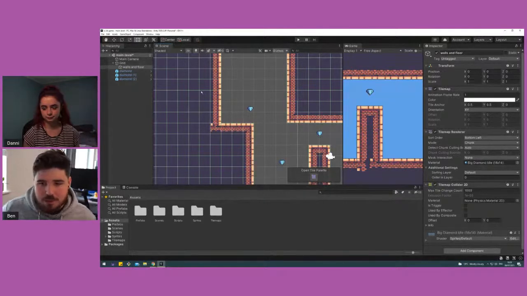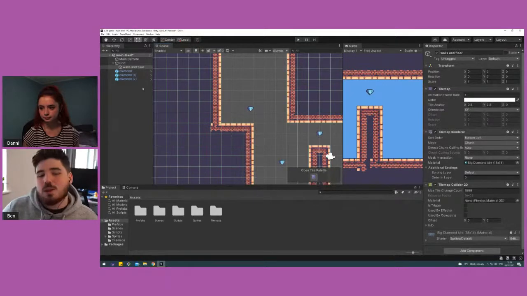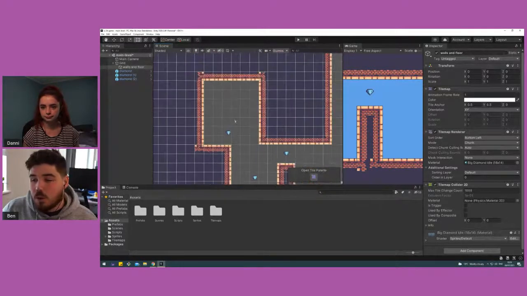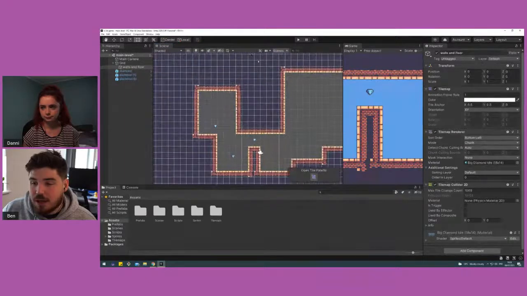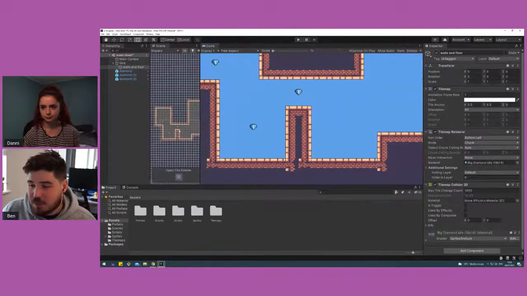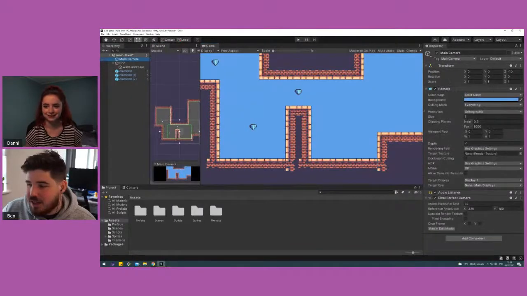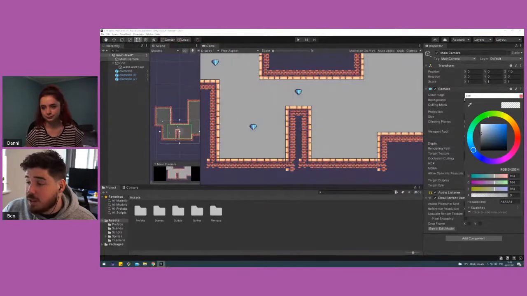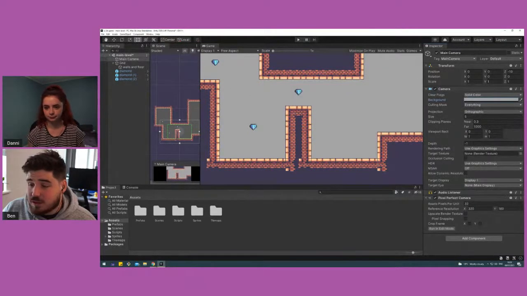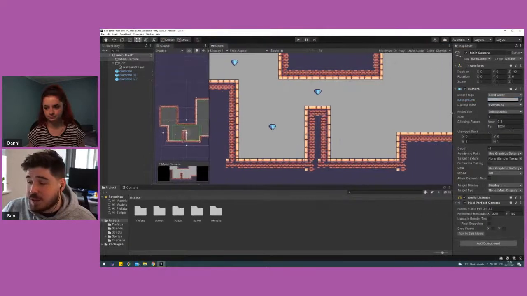I think we have enough time to talk about layered tile maps as well. One thing you might have thought throughout this is, okay, we have this kind of environment, but if you look in the game, we just have a blue background. Sure, we could change this to black or whatever, but wouldn't it be nice if we had some nice tiles in the background to match with the game? Well, how do you do that?